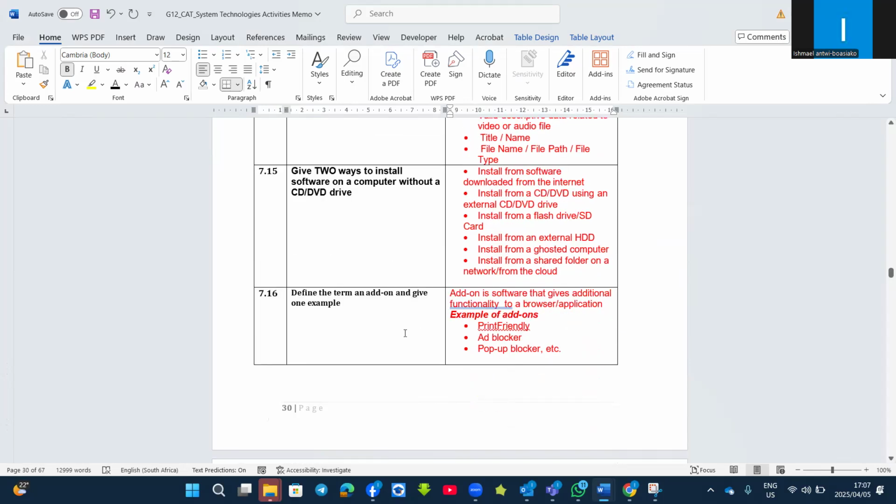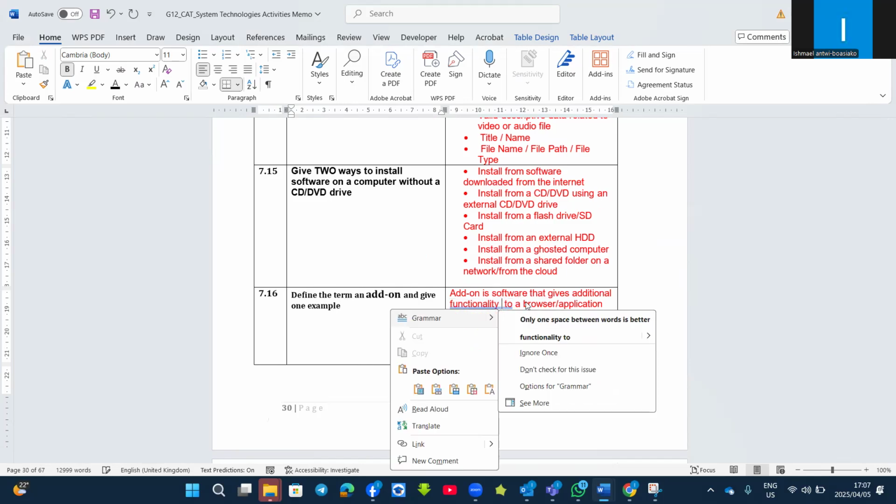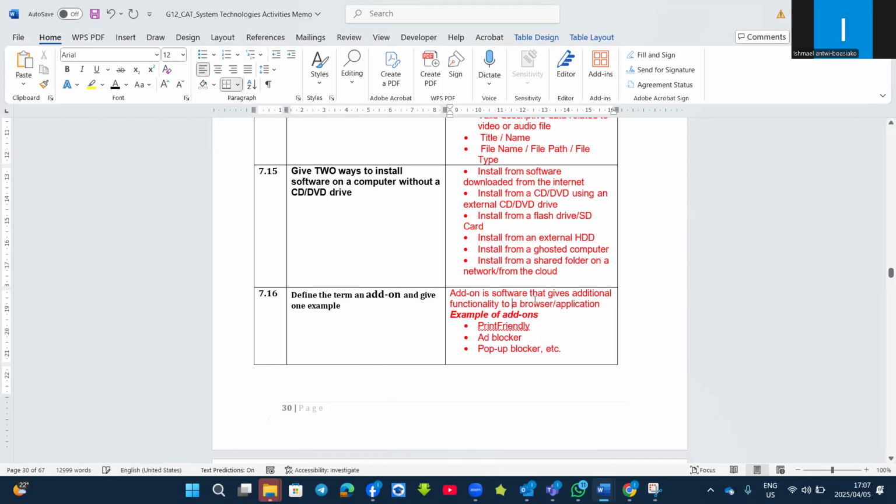Define the term add-on and give an example. An add-on is a software or program that gives additional functionality to a browser or an application. Any additional functionality given to that browser is called an add-on.